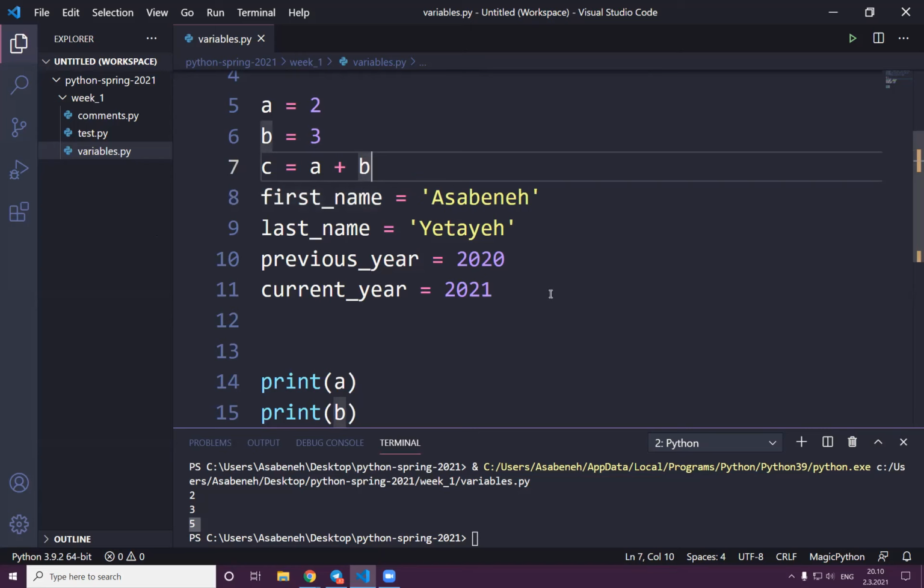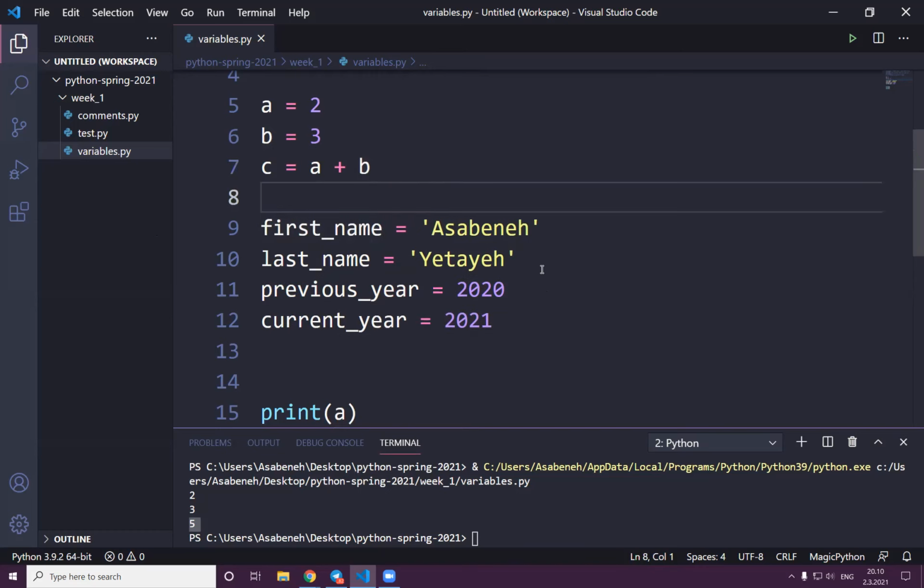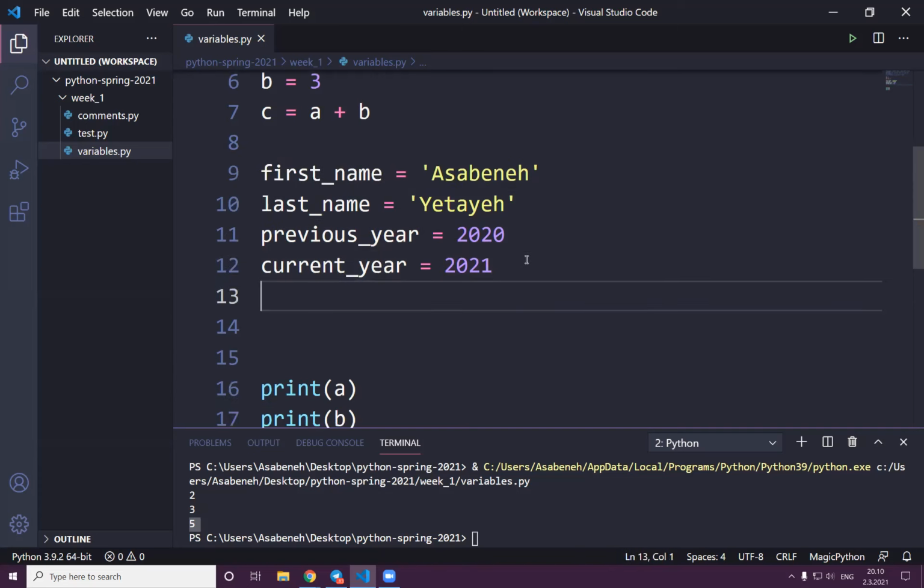So remember, guys, whenever you give a variable name, it should be a mnemonic. Mnemonic means it has something leading. For instance, first name is very mnemonic. You may expect it's going to store someone's first name, last name. It refers to someone's last name, previous year. It's very straightforward. For instance, if I say country, some country, it could be Finland or Estonia.